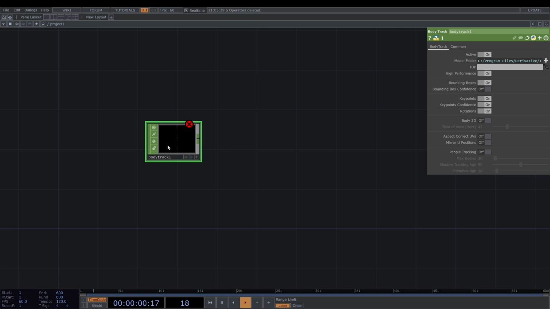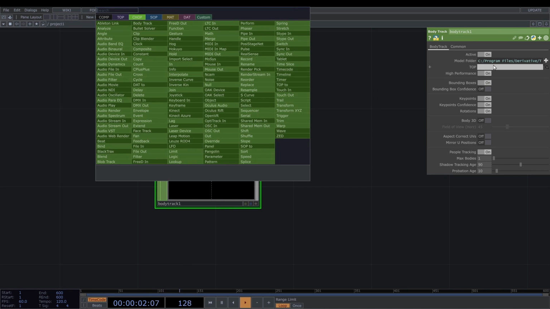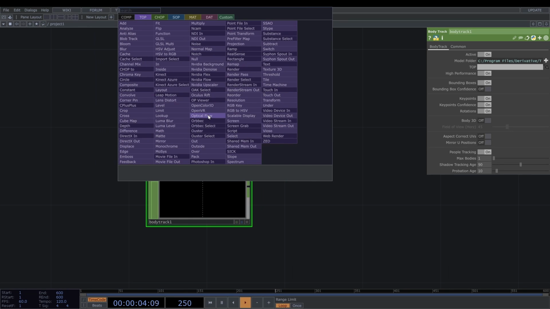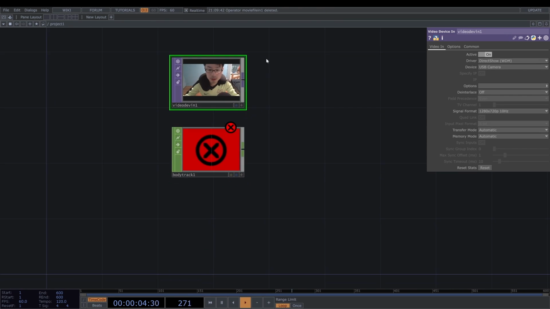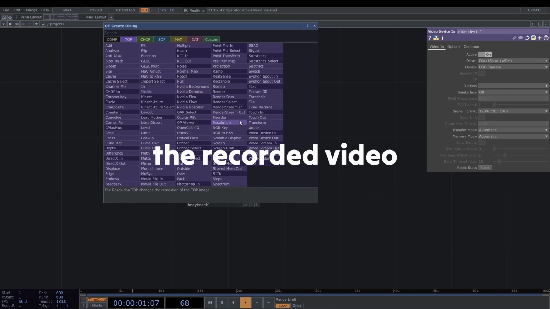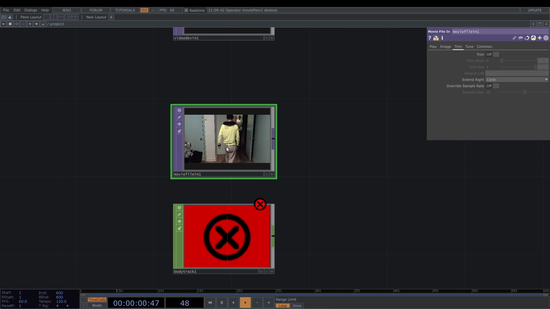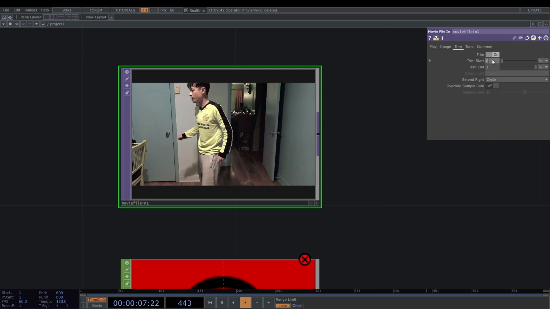Okay, the Body Track CHOP has a lot of functions, but first of all, I'm going to enable body tracking, and I'm going to change Max Bodies to 1. And now I have an error. That's because I don't have a TOP here, so I'm going to add a device. I'm going to use the video I already recorded, so I don't use this one. I'm going to add the Movie File In, and then I recorded the stream.